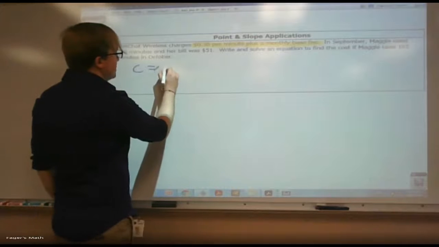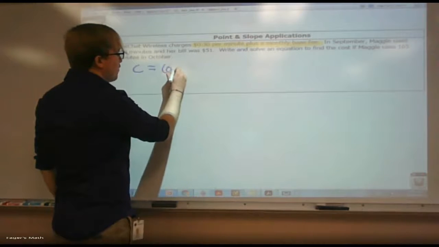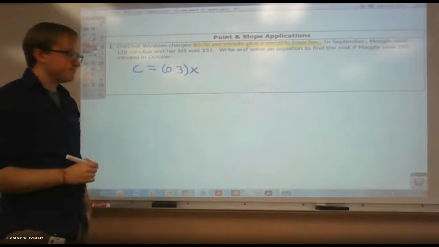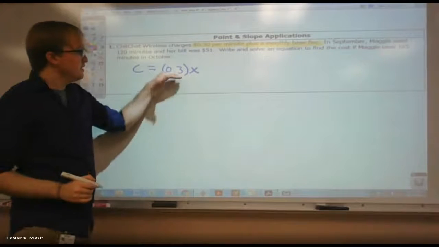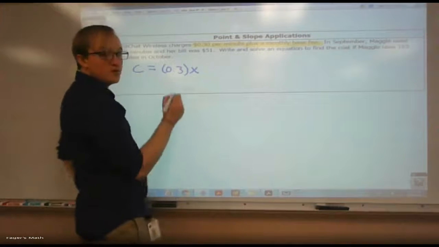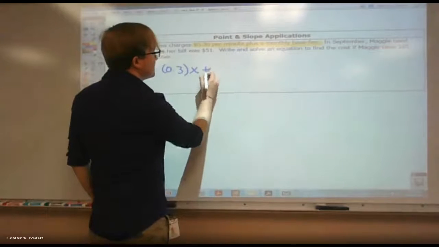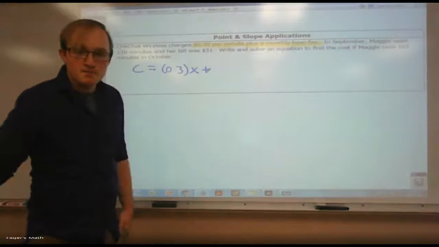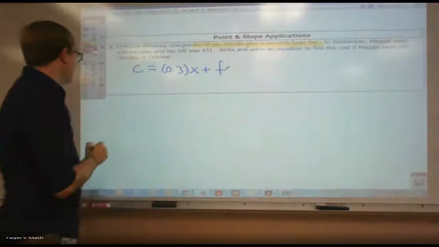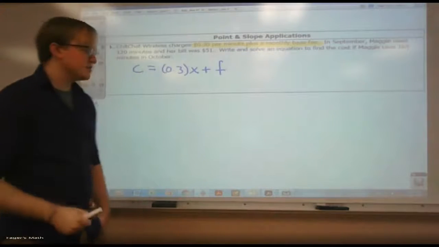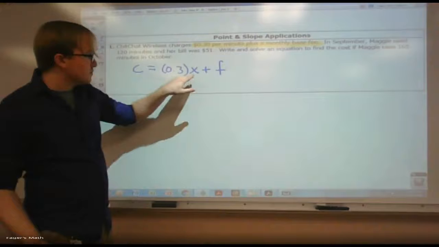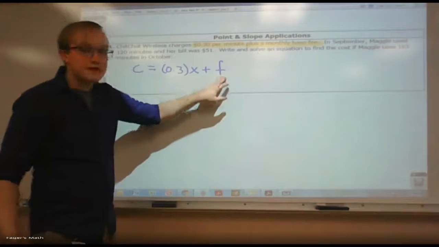So let's do, I'm going to put this in parentheses, 0.3, right? X per minute. So that way we don't get confused. 30 cents being 0.3 of 1 times a minute. We don't know what the base fee is yet, so we have to solve for that. So let's differentiate. Let's use F for fee. This is the base fee. I know it's weird. It looks a lot like that plus sign. So our equation should look like C is equal to, or cost is equal to, $0.3 per minute, or X, because that's our variable, plus the base fee.